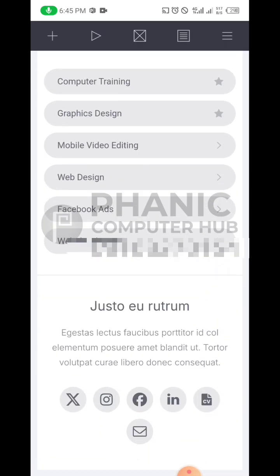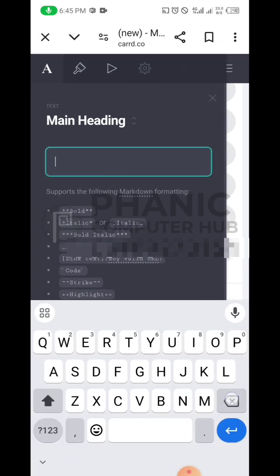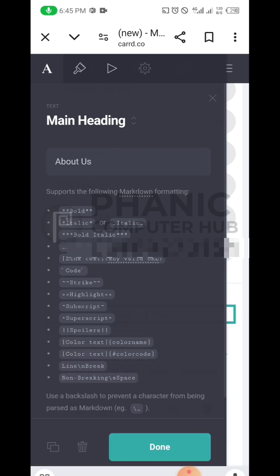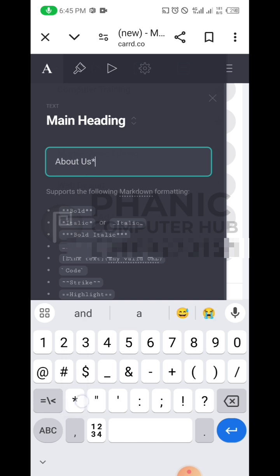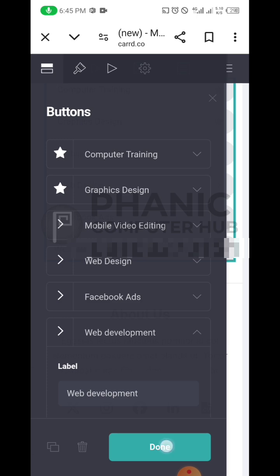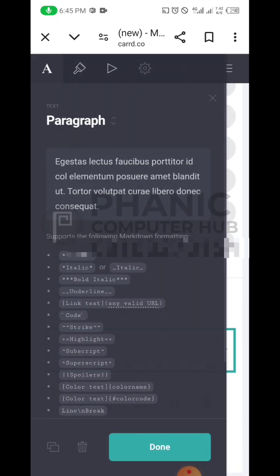Then let me come down here, click this one and change the name. What am I going to say now? Let me say about us. I can decide to bold it. Remember the bold. Okay, bold is not the only code that is here. There are amazing ones that are here. There is highlight. Okay, there is highlights too, so I can decide to click on this.